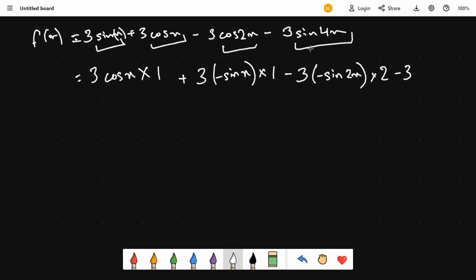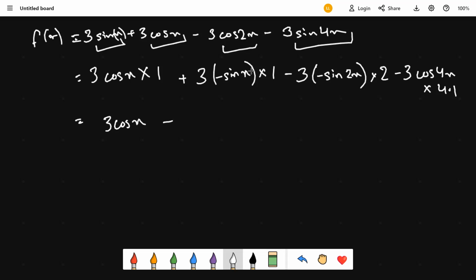So differentiating the sine 4x gives us what? Cos 4x. So multiply with cos 4x. And hence, we also need to multiply the differentiated value of the innermost function, and we have a 4x here. We'll get a 4 times differentiating x, which gives us 1. So that's our final part, which is 3 cos x.